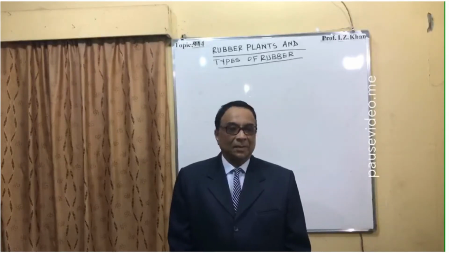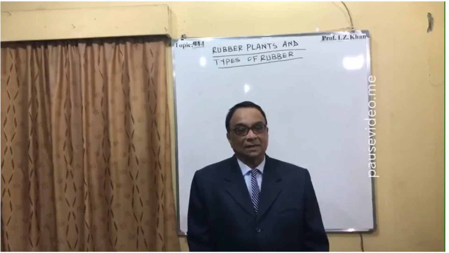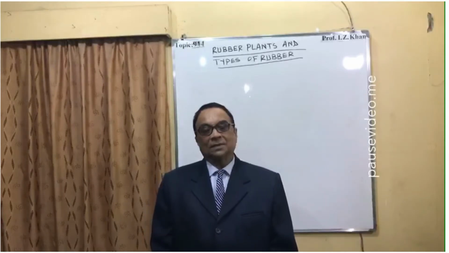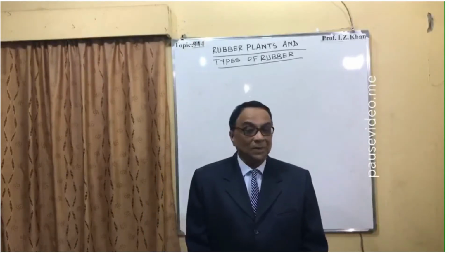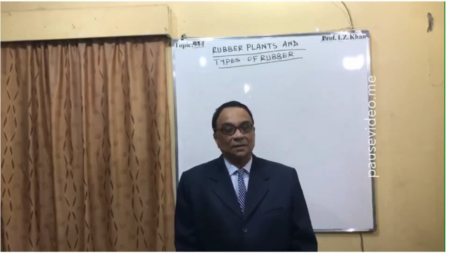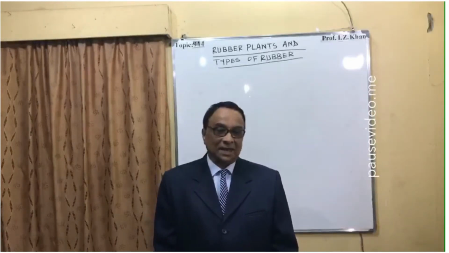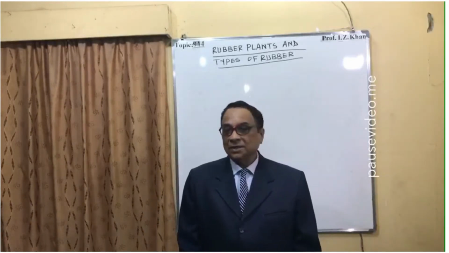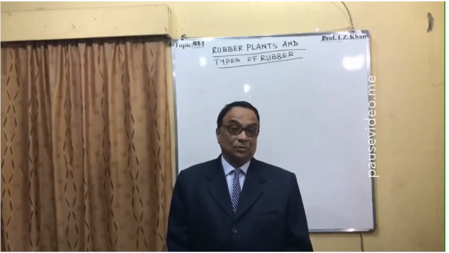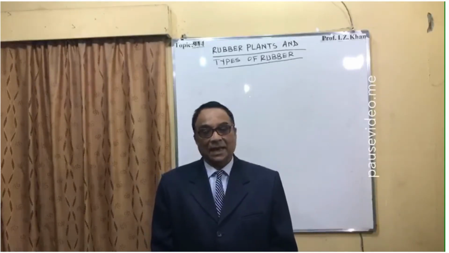And the rubbers are of two types. One is called natural, the other one is called artificial, or we can call synthetic. These natural rubbers are the polymers of isoprene units, and that's why they are also known as isoprene polymers. But the synthetic ones are synthesized, and they have the property of rubber, the main property being elastomer, meaning elasticity, but the synthetic ones are not that much elastic.